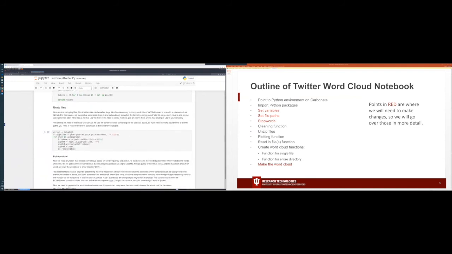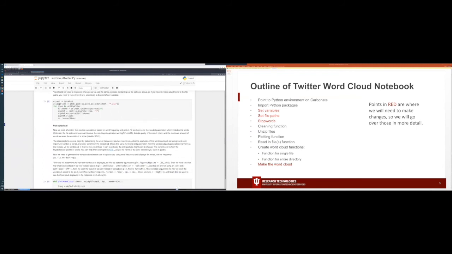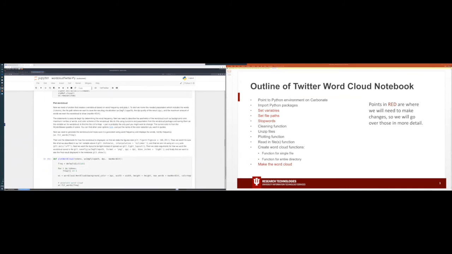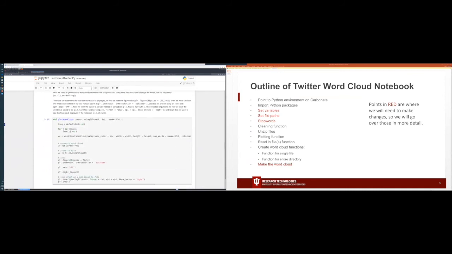This right here, we're unzipping files. GitHub has limits on how much you can upload. It's 25 megabytes. Some of our data is more than that, so we have to compress it and load it up there. This way it'll go through and unzip that file for you automatically. So it'll just look for it in that folder and unzip it, and you don't have to go through and do it. We have some more functions here.